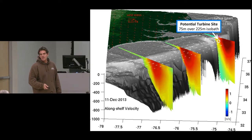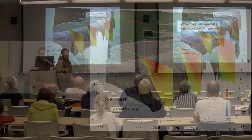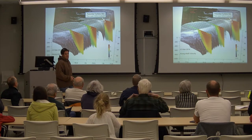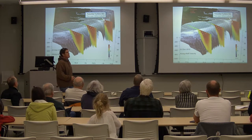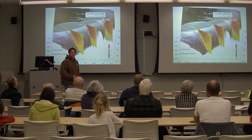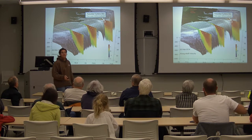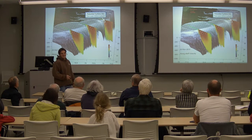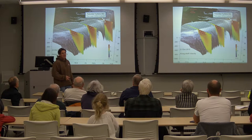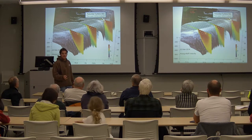Yes? You use the term meandering. Is there any sort of cyclic meandering? Is there something relative to seasonal meandering or over decades or whatever? How stable is the Gulf Stream, basically? All of the above. So, high-frequency meanders that we typically see off of Cape Hatteras are unpredictable, not right now. We see high frequency meanders on the order of 3 to 7 days off of Cape Hatteras. There are seasonal meanders, there are seasonal changes in transport.